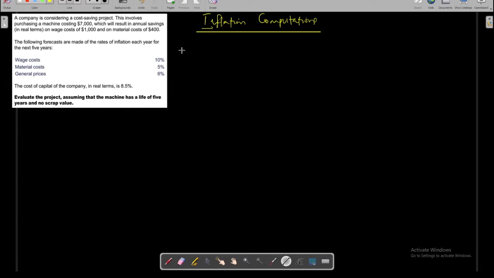When a company makes any long-term investment, there is certainly going to be cost and benefits for a number of years. And so in all probability, the future cash flows will be affected by inflation in terms of the costs and the benefits. So in terms of the benefits, the sales revenue or the inflows arising out of the project will be affected by inflation, as well as the costs that are involved in the project will also be affected by inflation.